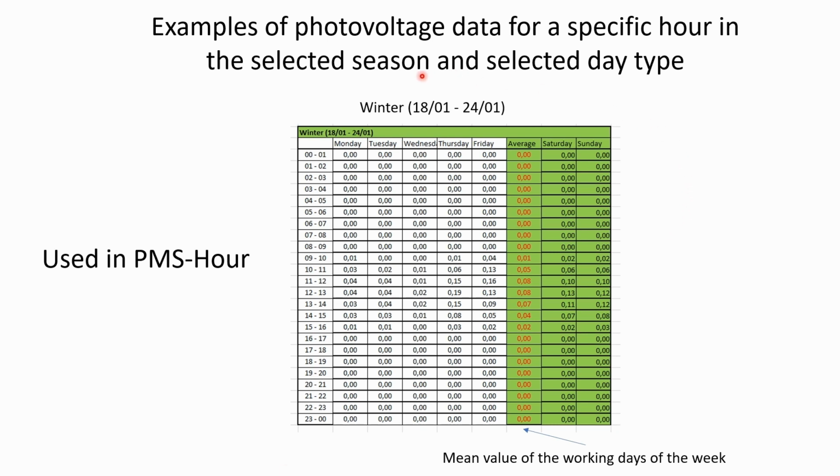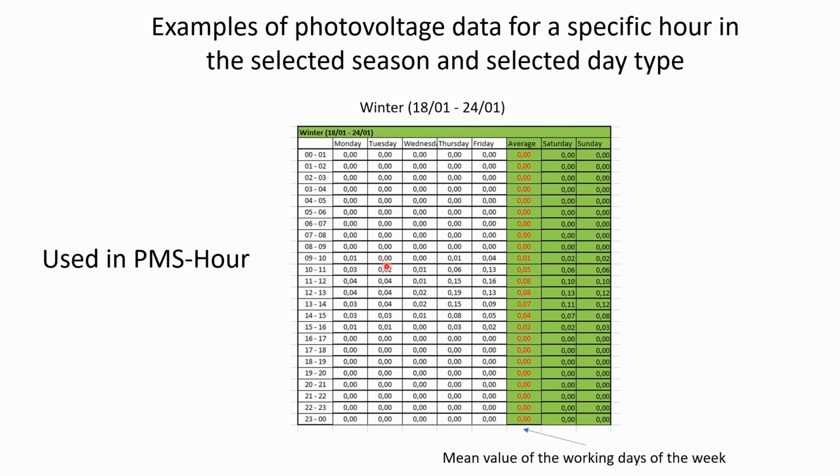If the user chooses to say that we want to do a calculation during winter time, then we will take data from this special week in January month here. And here, these values here are from the hourly profile for solar each day here. And then we'll make an average. And this average here is for a working day. And here, these values here are for Saturday and Sunday.